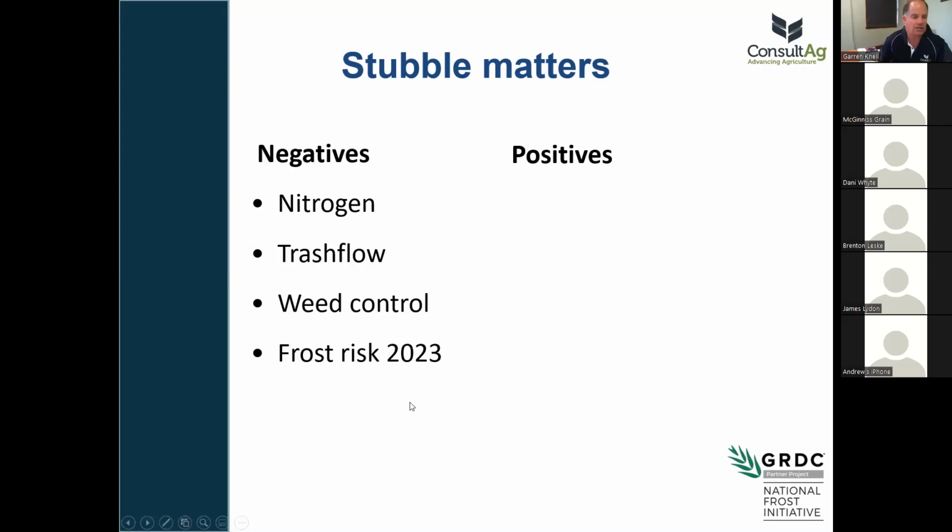And the other one, and I'll go into this in more detail, but heavy stubbles protect the soil, they also stop the soil warming up, and they increase the frost risk. We regularly see more frost on higher stubble load paddocks than we do on bare ground. We can measure that both in yield and in air temperature at head height. So seeding wheat into a big heavy stubble on a semi-frost risk paddock could amplify your frost risk on those paddocks.